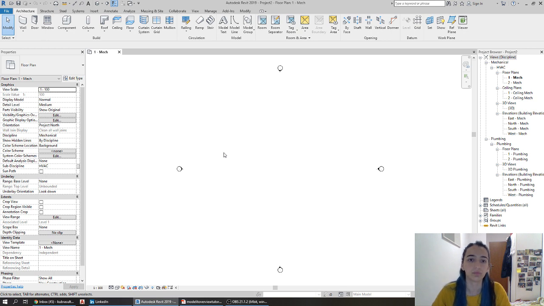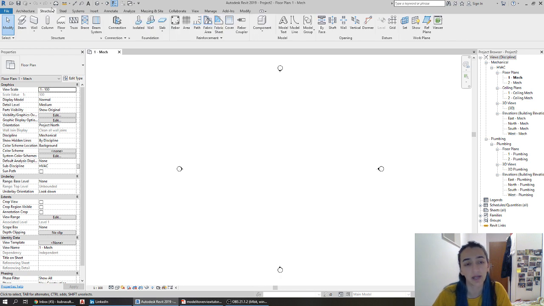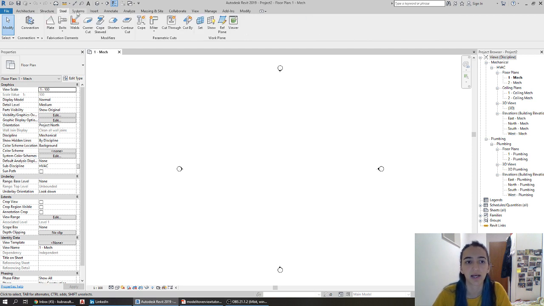Here we go. Then we will start with the main part, the toolbar. Time to time I need to use the mechanical part, and I also need to use the architecture, because time to time I also need to work with the walls and the doors. And for the structure, I don't need to work with the structure as a mechanical engineer, so I will just skip this part.